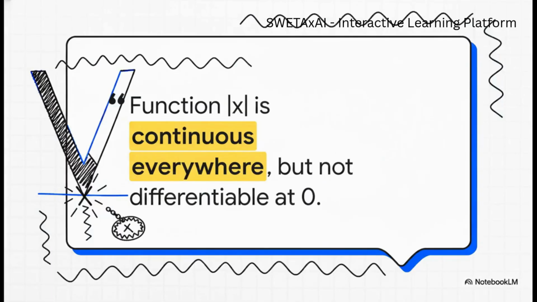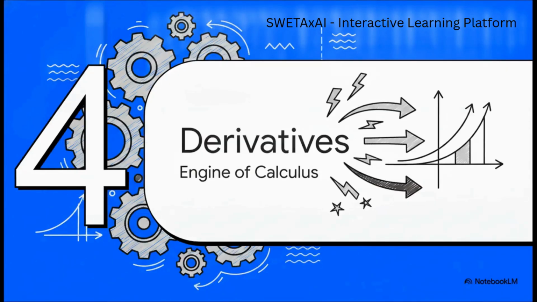And oh man, this right here is a massive trap frequently set in the JEE Main. The absolute value, or the modulus graph, is completely connected from end to end, no breaks at all. But that sharp, violent V-shaped corner at exactly 0, that mathematically breaks differentiation. You simply cannot balance a single flat tangent line on the tip of a sharp point. Just won't work.